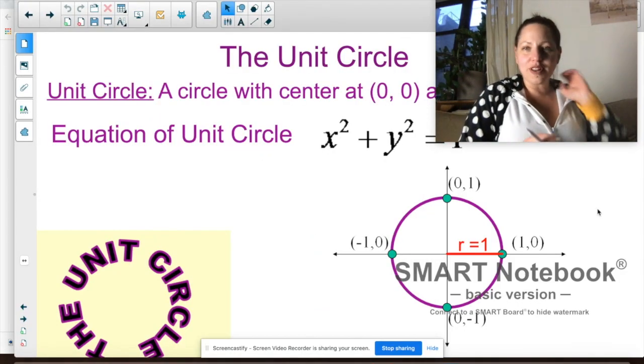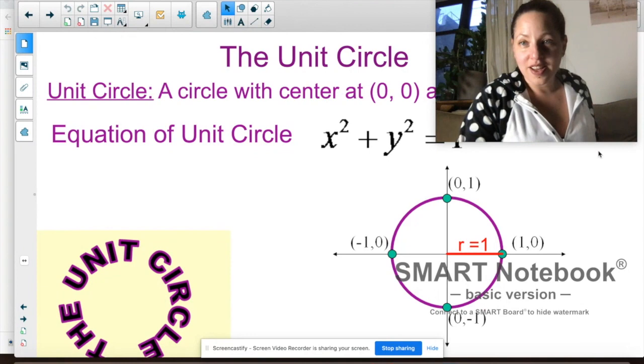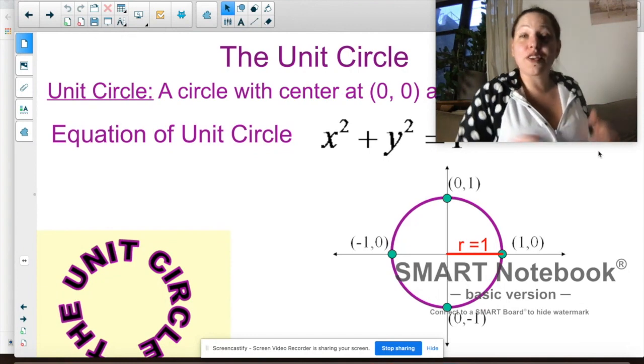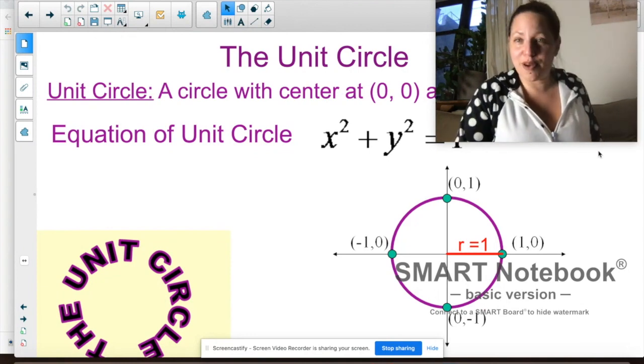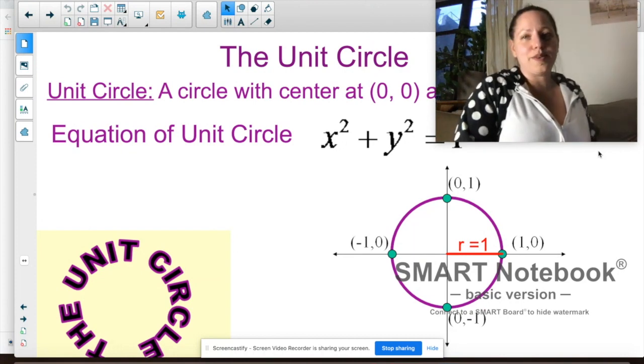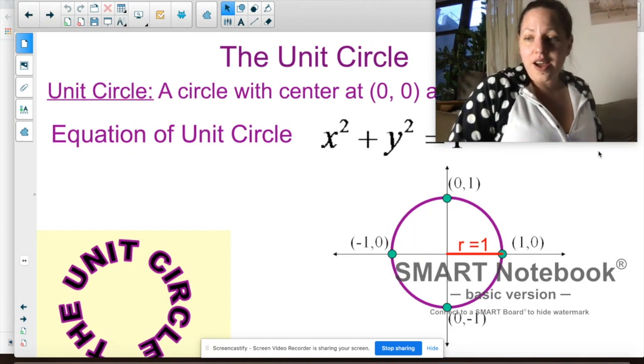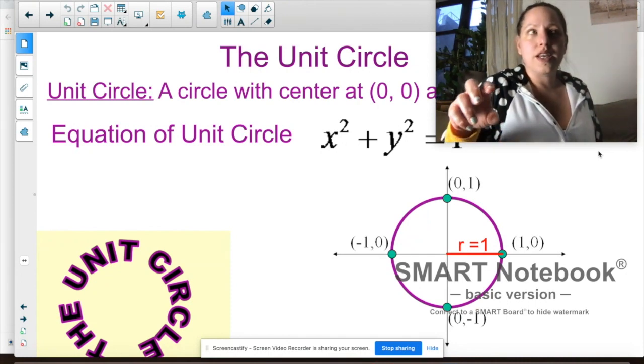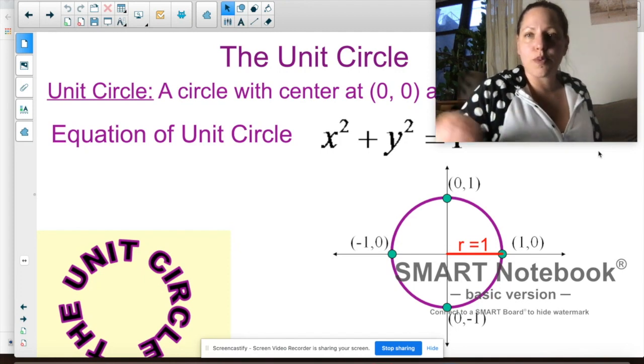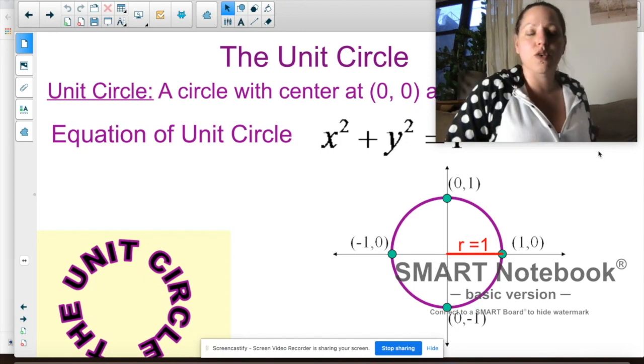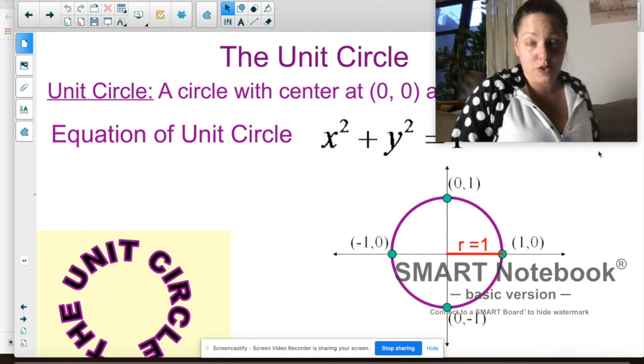We're going to do a little lesson today on the notes that we need on the unit circle. So we started learning about the unit circle, and if you have any questions, I'm going to have office hours on Tuesday, so stop in then. But the Delta Math really guides you through things and tries to help you understand how to rotate and everything. So I'm just going to go over the vocab. Take lots of notes.